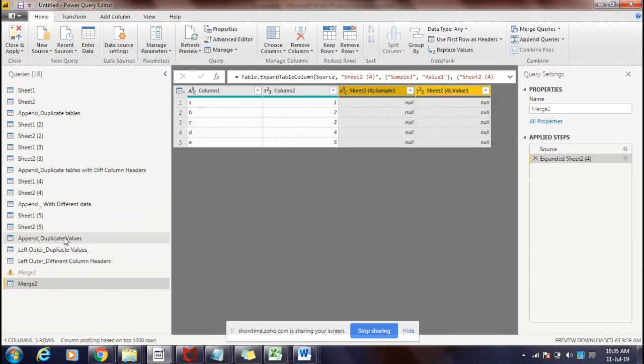How many rows? Value same, right? X, Y, Z. Duplicate.